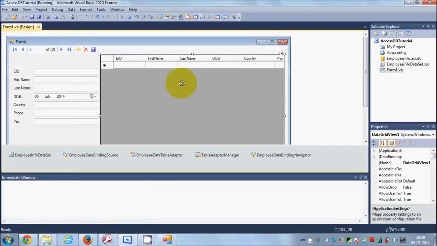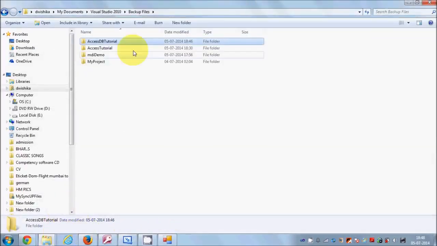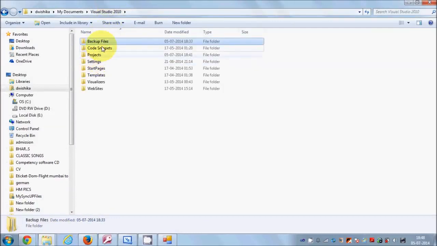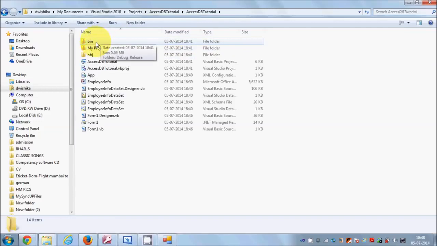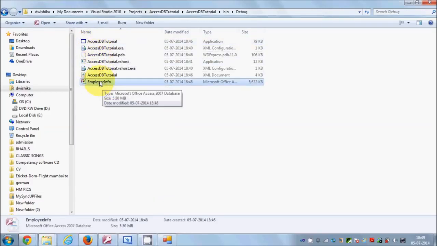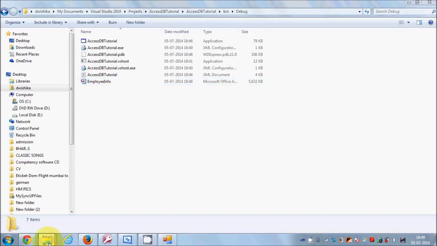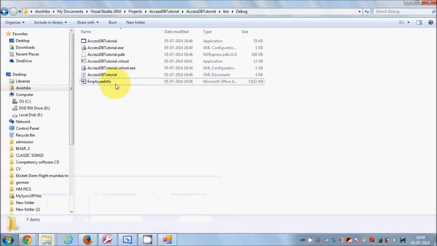But once you clicked that yes button when I was running the wizard, it copied your database into your project folder, right? So in the project, I have the bin folder. Go to bin, go to debug, and your database is this one, right? Your database is copied to this debug folder of yours.